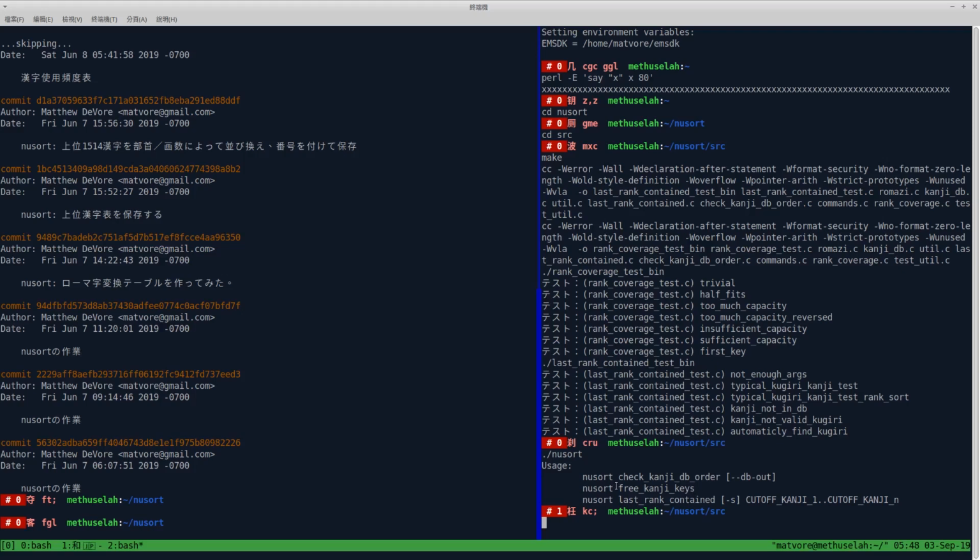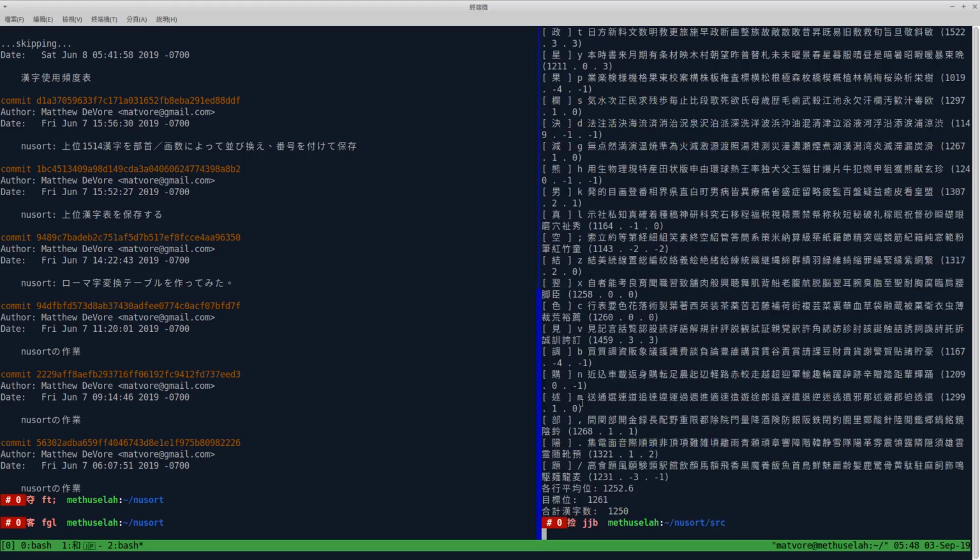It shows the keys that are available to use for kanji, and then it can also show the kanji that you will use for each first key. That's kind of interesting. So, last rank contained.